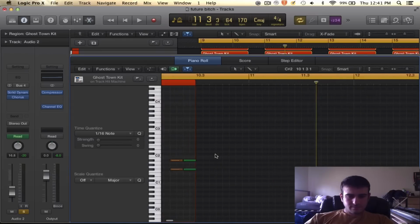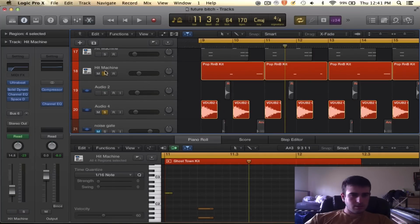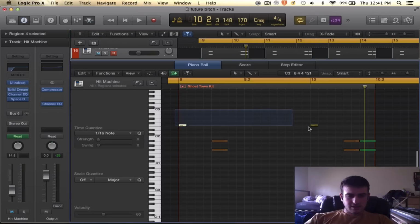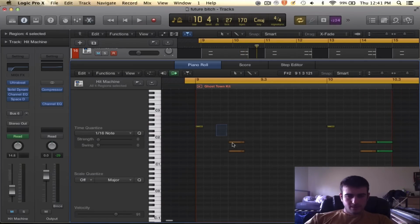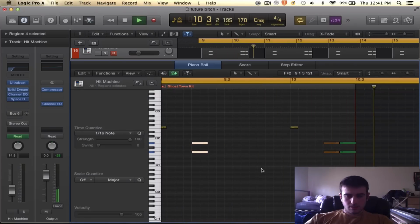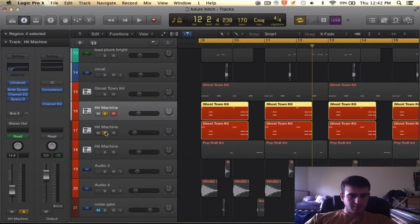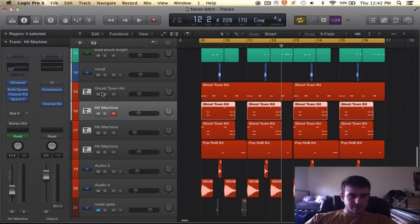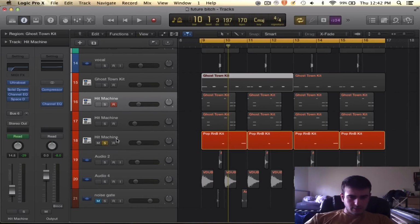So you can see here, let me solo this. This is just a kick layer. And these are the only hi-hats I have. So I had to layer those to make them bright. And the more hi-hats I put in there, the worse the song sounded. Of course, I have the snare and the kick on the same layer. I never do that, but it worked out good for me.